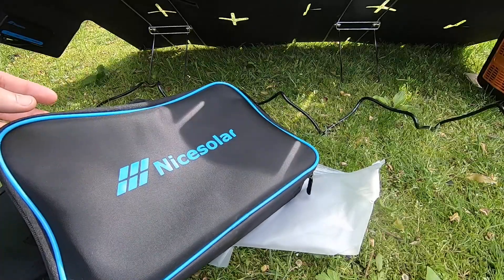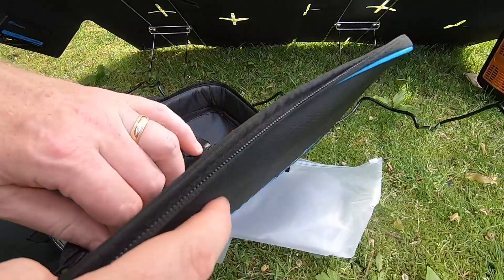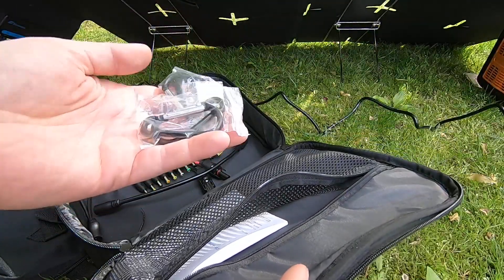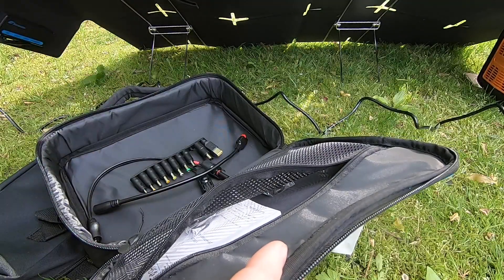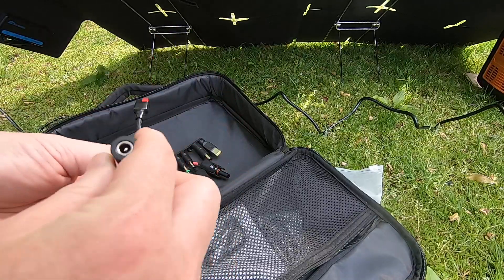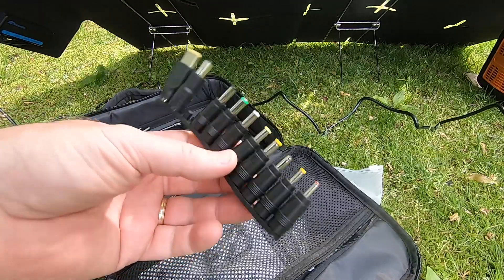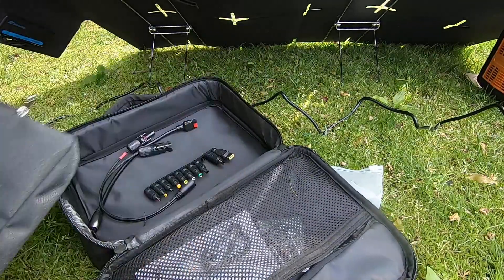When it unfolds, you're going to see all the different panels. Before we get to the solar panel, I'm going to show you what comes with it. It has a very large manual in multiple languages. It has four black carabiner hooks, and those are going to be used so that you can hang the solar panel in different spots using the grommets that are already installed. You're going to see it gets this Anderson cord that connects to the DC out. It also has an MC DC out cord, and then you're going to see all these different tips that come with the solar panel. This bag here actually holds the two stands.